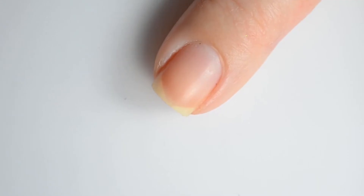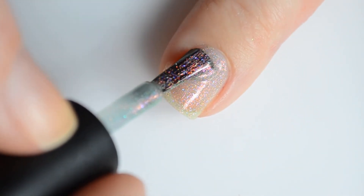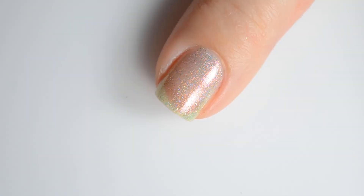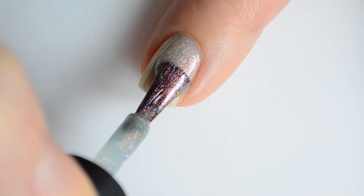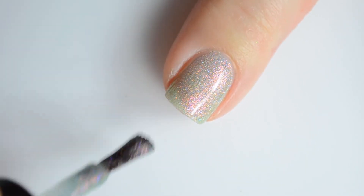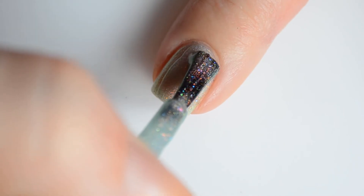Finally, we have Shanklin Chine. This is a spearmint holo with a strong red to green aurora shimmer and a micro holo sparkle. This one is so pretty. It kind of reminds me of — I think it was called Two Peas in a Pod from back when Rachel was part of Ever After — but they're definitely not the same color. It just has that same pretty vibrance to it for a minty color. My swatches show three thin coats for full coverage.